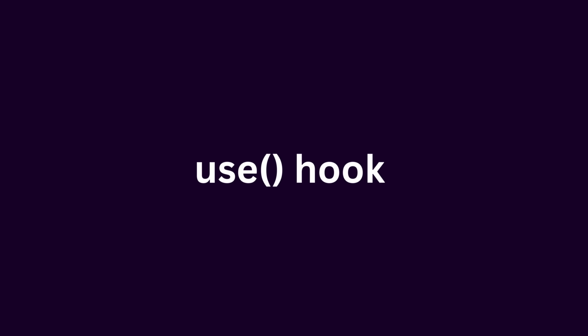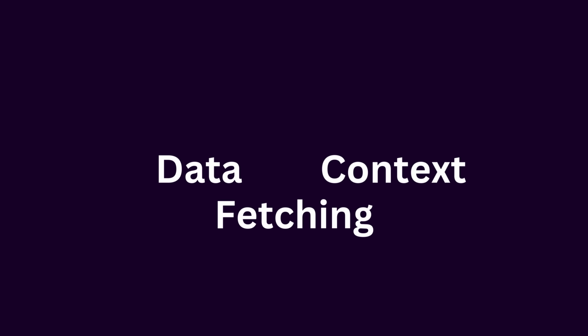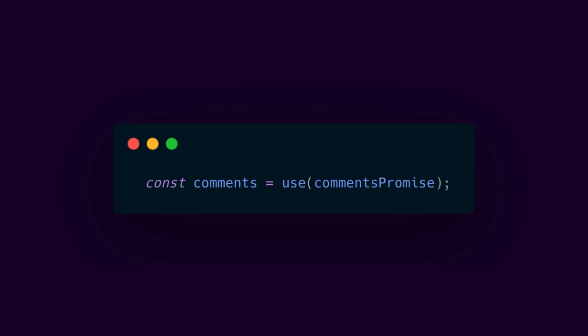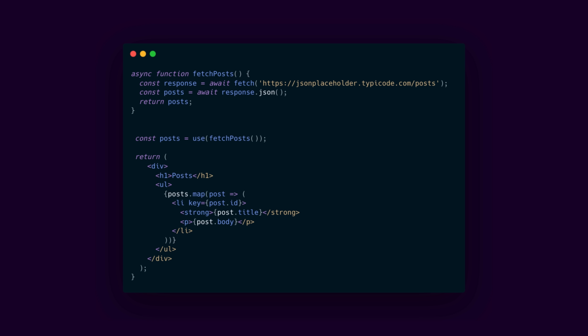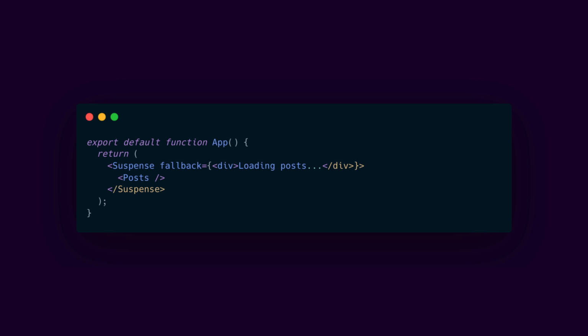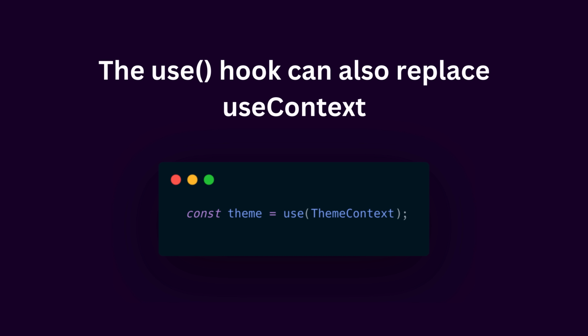On a similar topic, React now has a new hook. And this hook is completely different from all of the other hooks. It is called the new use hook. And this specifically is more meant for data or context fetching. This allows you to pass promises, like a fetch request, directly to the use hook, and then wrap your component in a Suspense boundary for a graceful loading state. This hook simply replaces both the need to fetch data inside of a useEffect and also the need to use the old useContext hook.